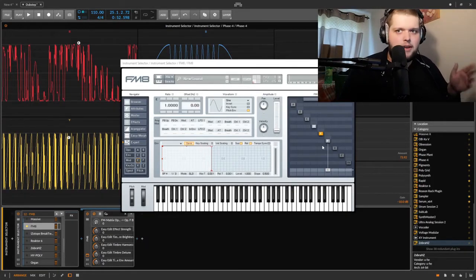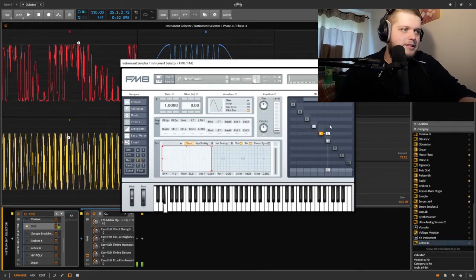Even Phase Plant is pretty simple, but you can set up the most insanely complex modulation here. So we can have F feeding into itself, and then feeding into E, and we can put the ratio of E up. And then we can feed D into E, but also into F, and also a little bit into itself, and then also feed F back into that. And then let's just bring these values down a bit because they're getting a bit crazy.